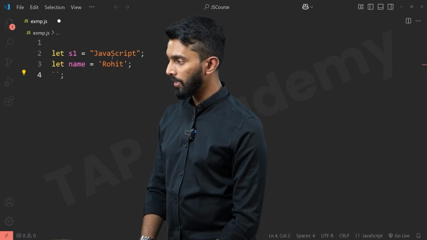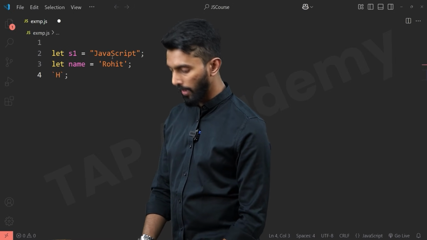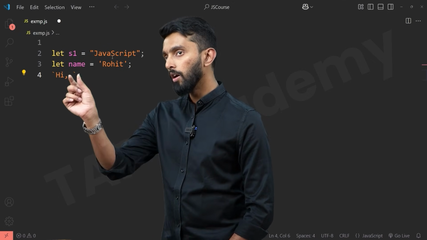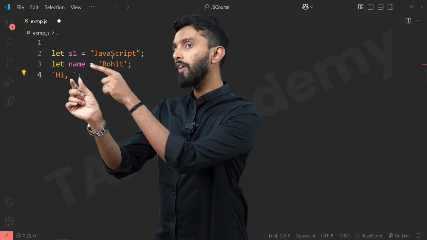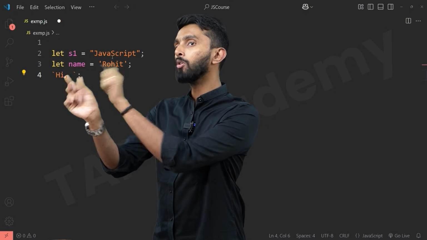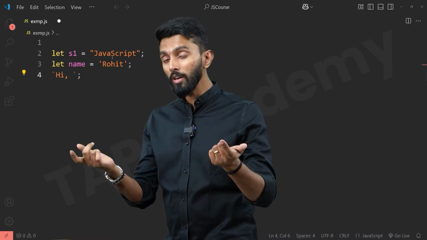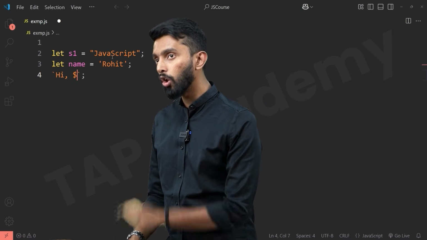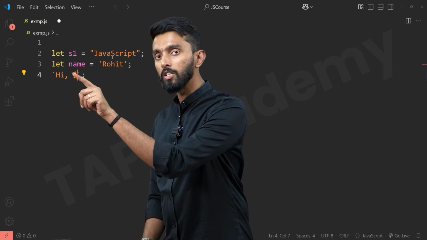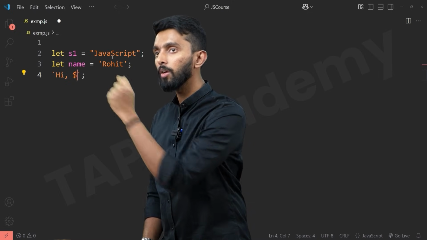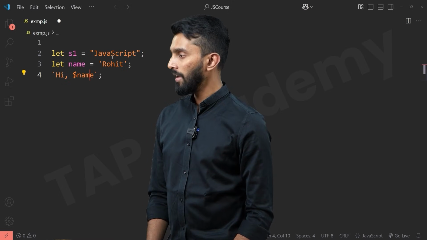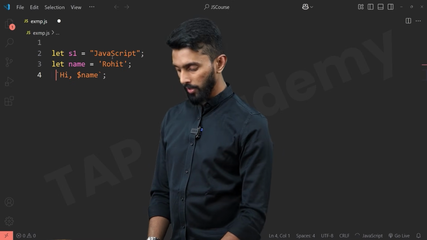Here, I can say something like hi, comma, and let us assume I want whatever is the value inside the variable name to come and sit here. This is only possible if you use backticks, because now you can use something called a dollar sign, and after this, you can place whichever variable you want. And what is the variable you want to place? Name. Understood?